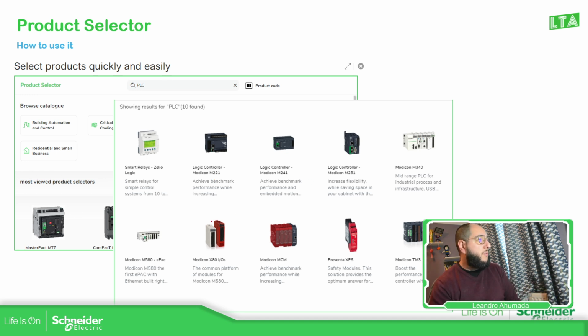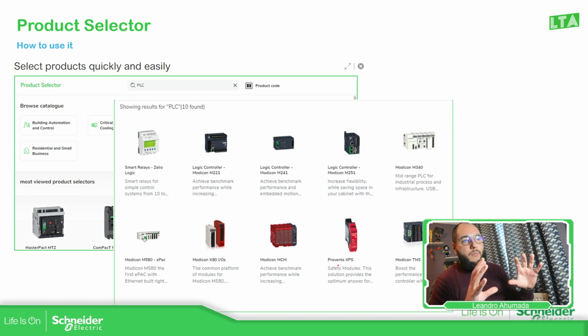Then you have more advanced ones, such as the M580, the safety PLCs, and configurable ones. There is a huge list. Probably Zelio is a smart relay, not a PLC, but it shows there. The Preventa is not a programmable PLC, but it's in there.